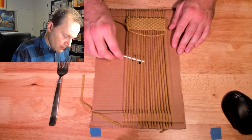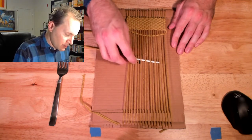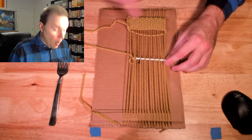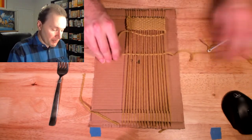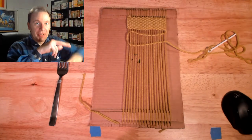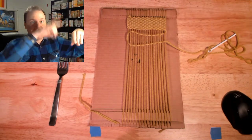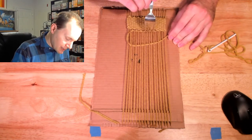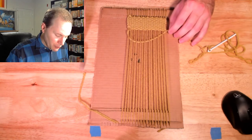Which is interesting. I don't know what's causing that, because I know I measured that width. Oh, the yarn's going up and down. That's why. Yep. So that would be accurate if the yarn was in a straight line the entire time, but it's going up and down and up and down between these other pieces of yarn, and that is increasing the distance it has to travel. Science, it works. Okay. So that is a useful thing to realize.